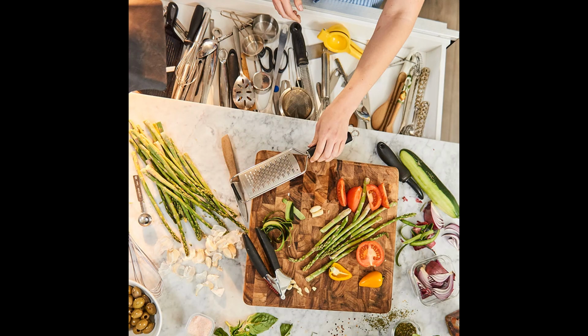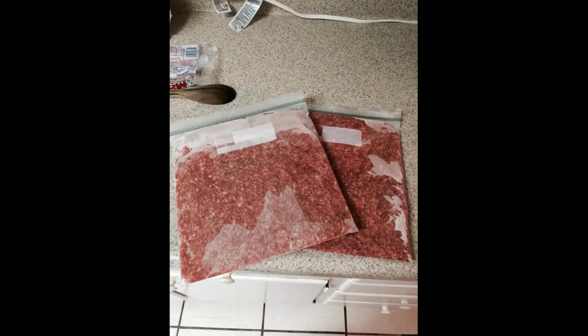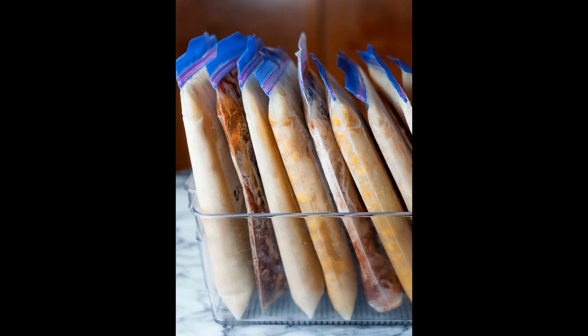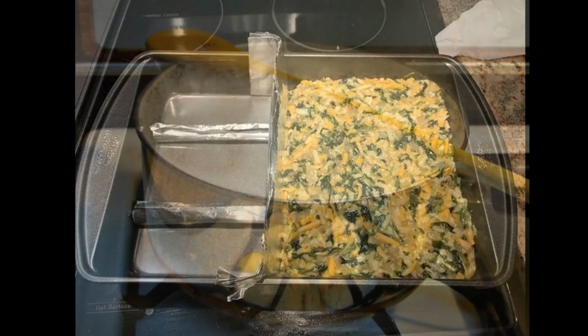You know, I don't cook often, but when I do, I prep ahead and I don't want to have to touch the kitchen for a while. So I have always flattened out my sauces, my meats into bags, freeze them on a cookie tray, and then once they're frozen, I can put them in a bin standing up so that it's not wasting all of my freezer space. While I was looking for images for this, I saw this pan being made smaller with aluminum foil, and I thought it was genius and thought I would share it.